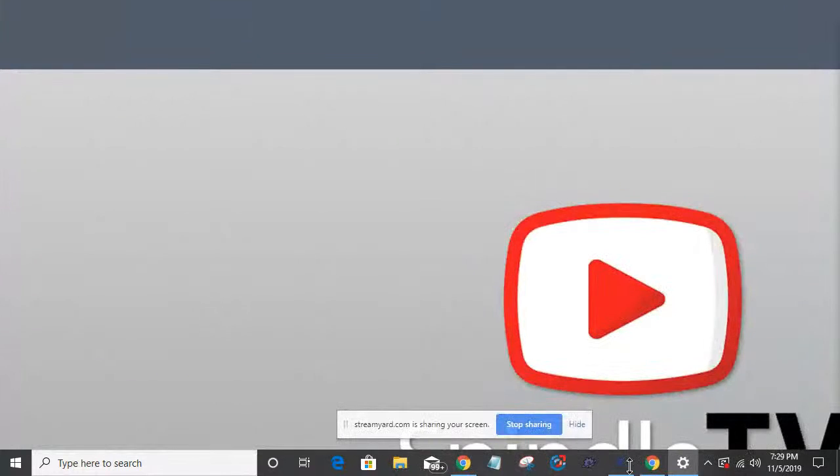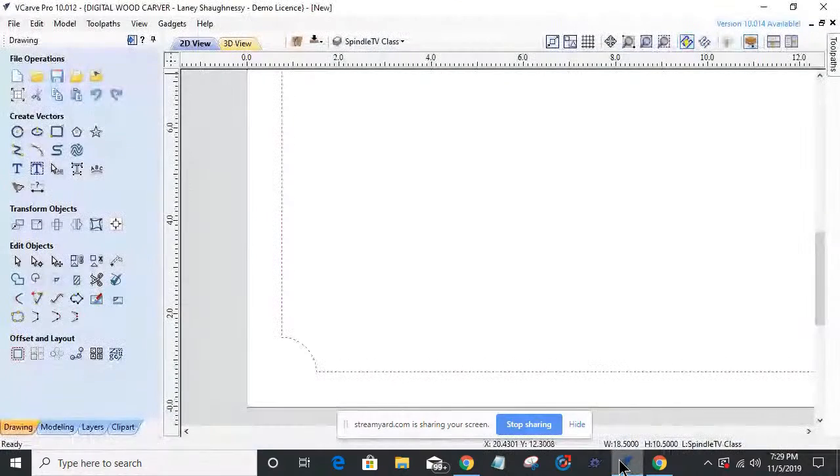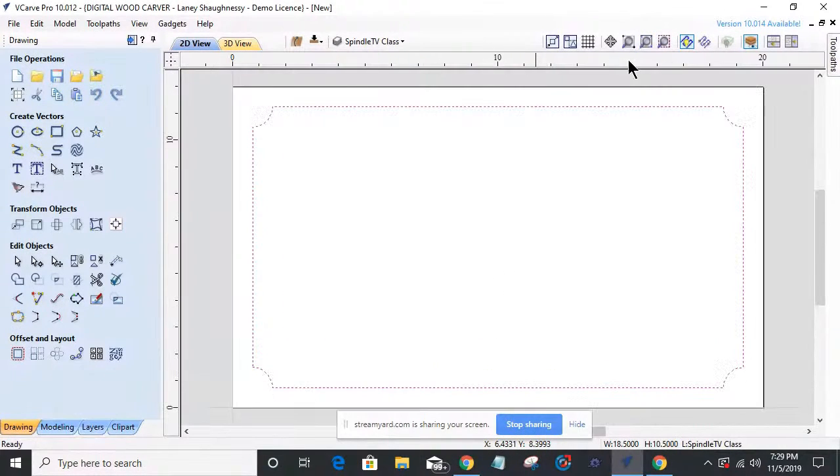And let's go back into that Vectric. How's that? Is that better for you? Let me know if that's better. Should be. It's much bigger. My icons are huge now. It's all good. Looks okay to me. All right. Ronnie, let me know if that's better for you, bud. The icons and everything should be much bigger and much clearer now. Okay. All right. So keep those questions coming. Keep them rolling in. I'm just going to keep moving along as we do.